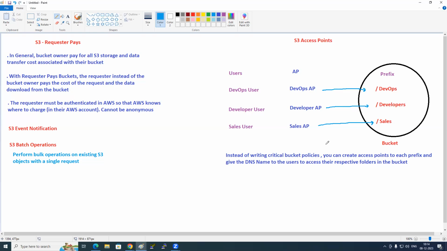The nature of the object is always private. Doesn't matter if the bucket is public or private, the object is always private. But can we make that object public? Yes. By default, it is private. If required, we can make it public. Even though you created a public bucket, the objects are still private. If required, you can make the object public. Clear? Certification question.